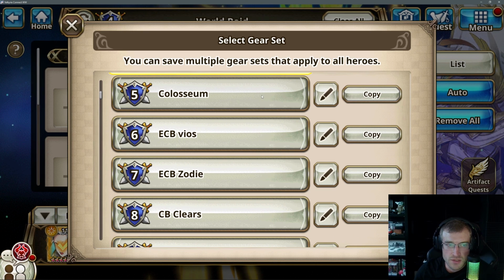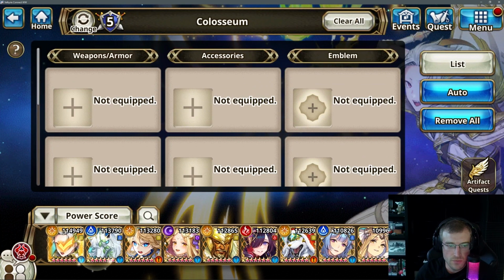Next on the list is Colosseum and/or Gildra. I kind of swap those between. I don't think there's ever been Colosseum and Gildra going on at the same time, so I usually just swap this one back and forth between Colo and Gildra.